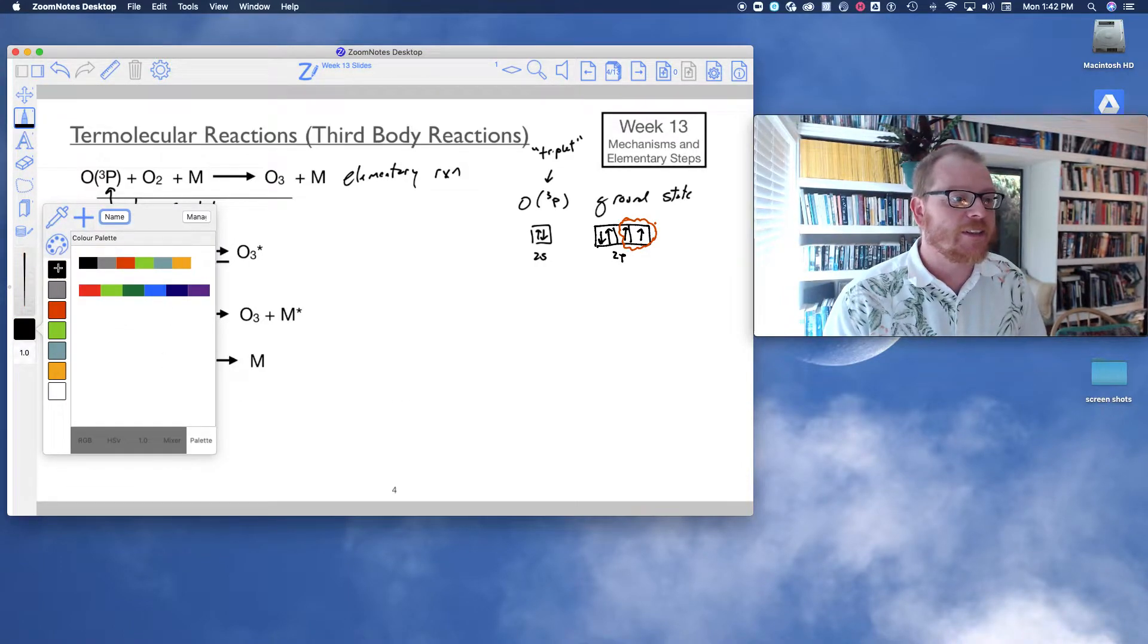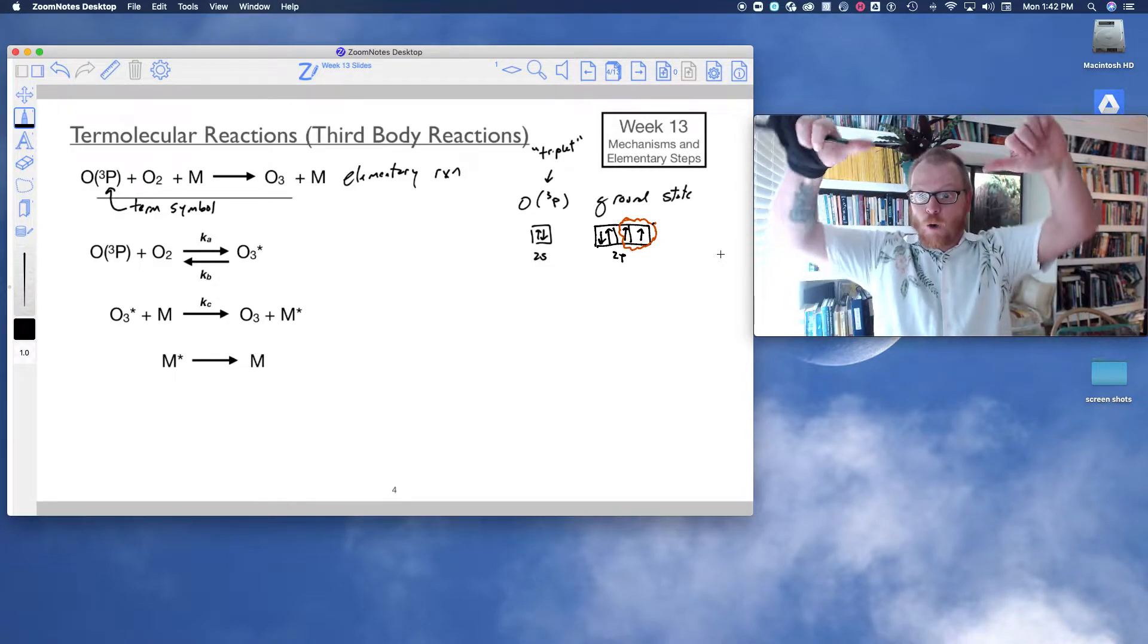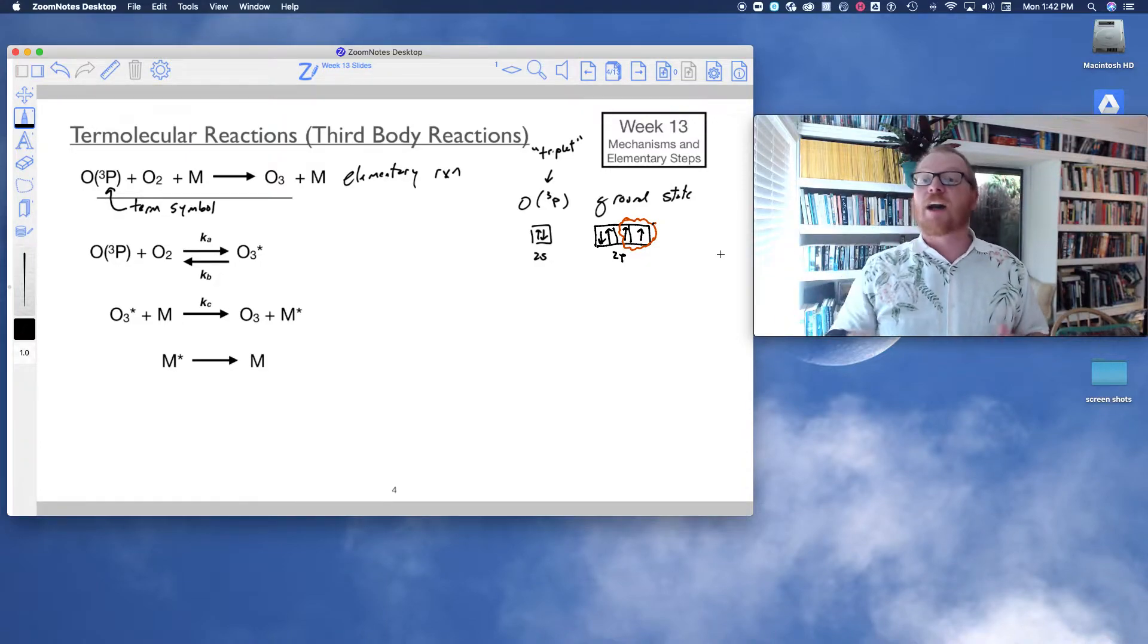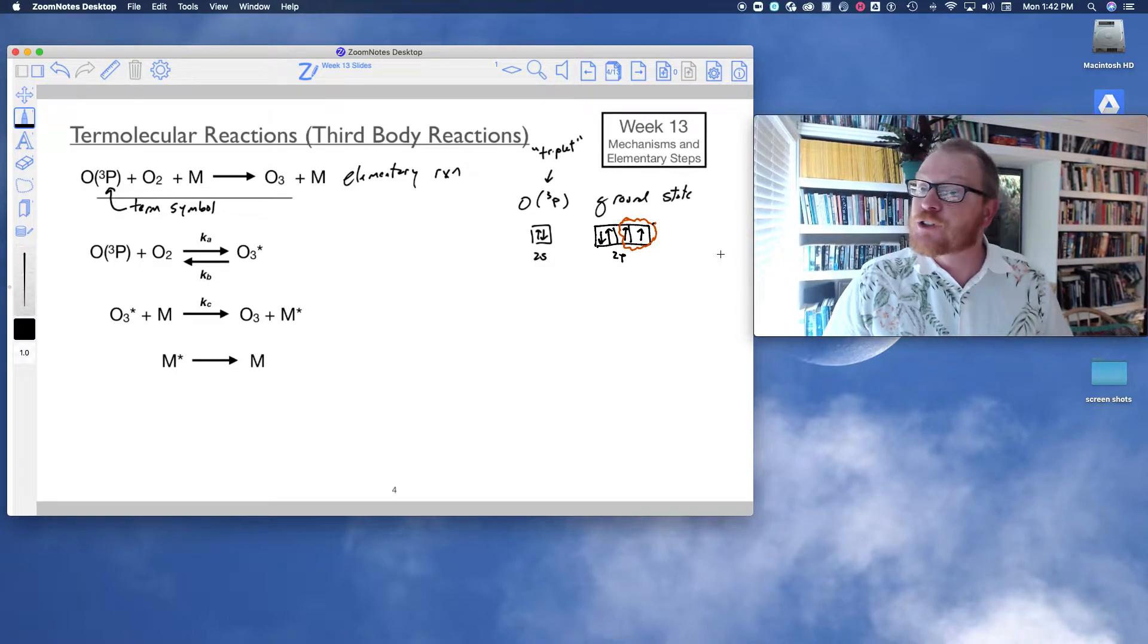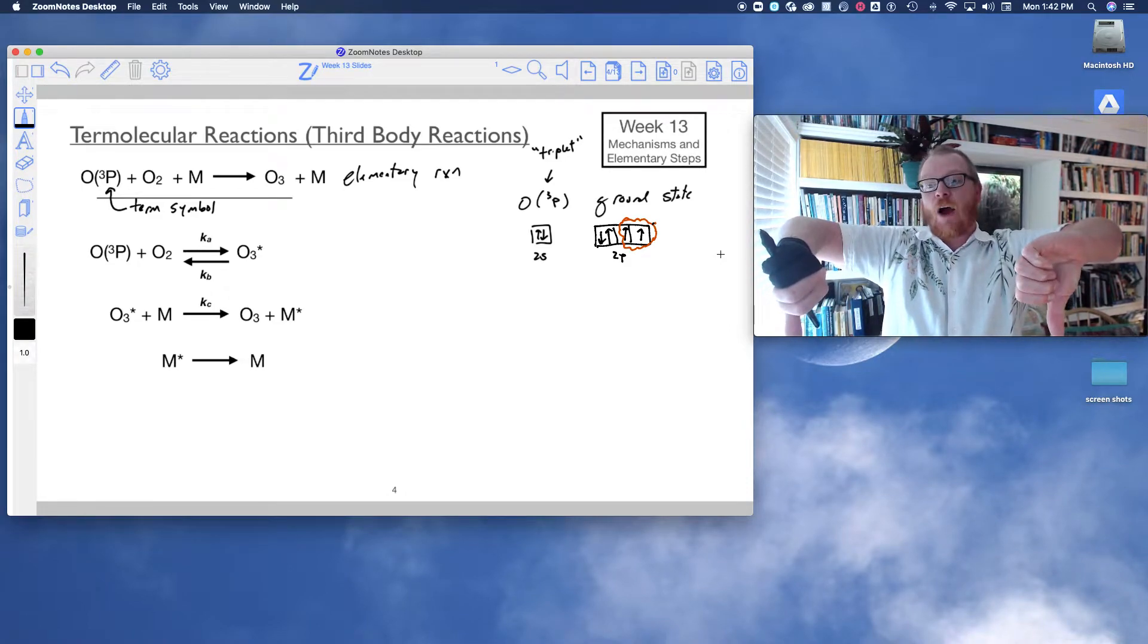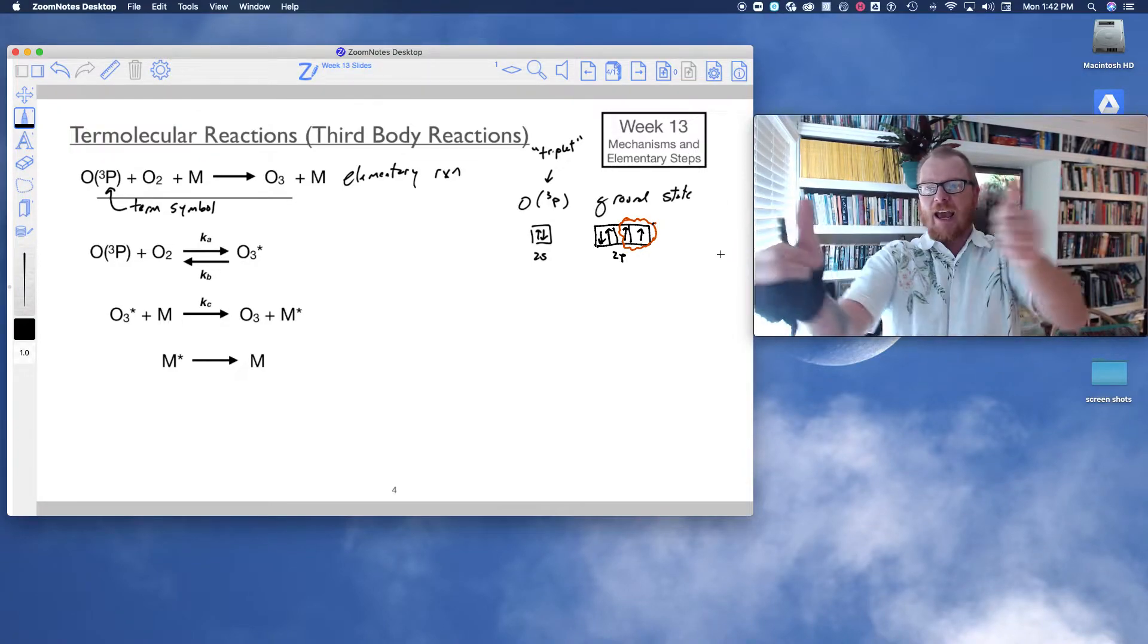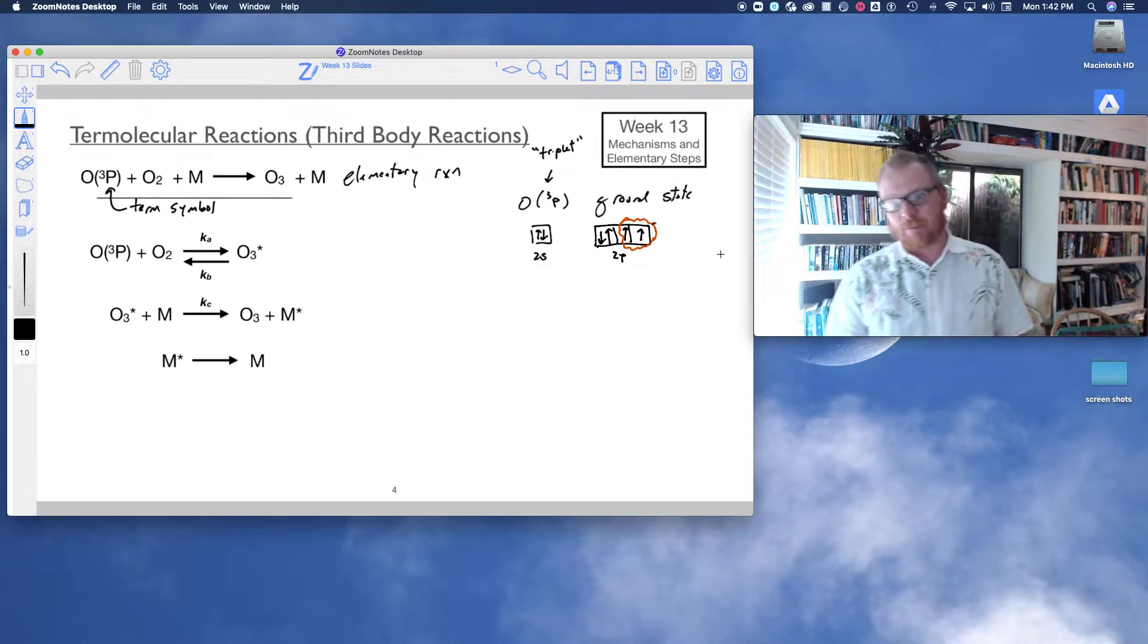A triplet state, the reason why those two unpaired electrons are a triplet state is because there's three possibilities: both being spin up, both being spin down. And then in quantum mechanics, whenever we have an uncertainty of something, we apply what's called the superposition. We'll learn about that a lot more in 362. The superposition is this state that says we don't know if it's up or down, so it can be some combination. We can't ascribe with certainty which is which. So that becomes three possibilities.